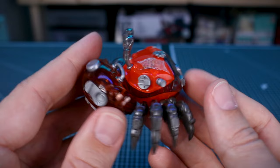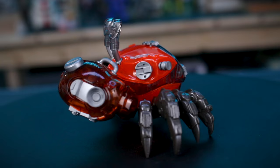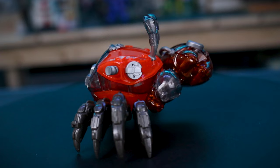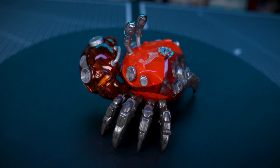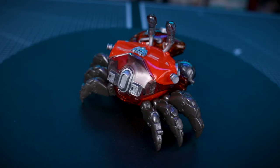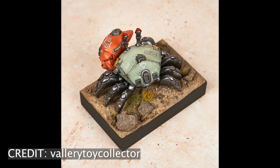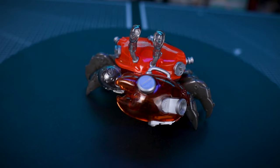I was thinking to leave the clear parts clear — the bright fluorescent orange, the darker orange, and the smoke clear — and then paint all the metallic bits in a matte gray or something, so it would have a nice contrast between the glossy clear parts and the more realistic-looking painted parts. But then I was looking around online and found a post on Reddit. I want to shout out the modeler 'valley toy collectors,' who posted a painted build that I'm probably going to be taking inspiration from.